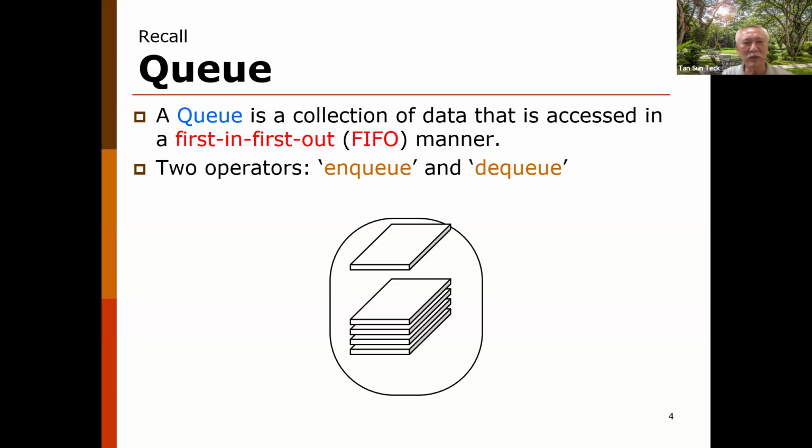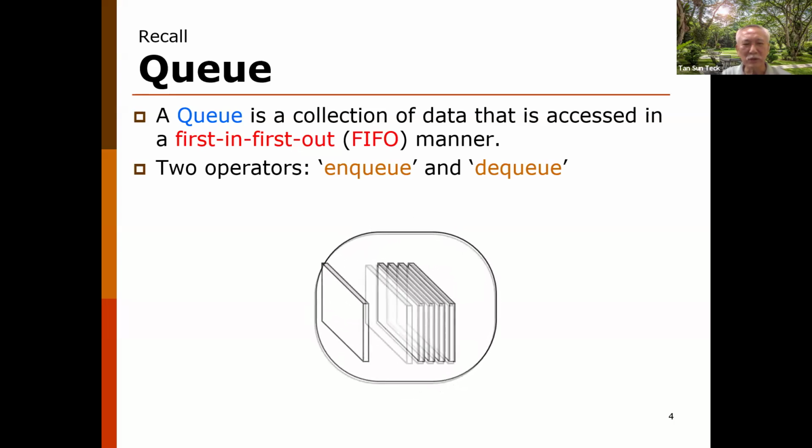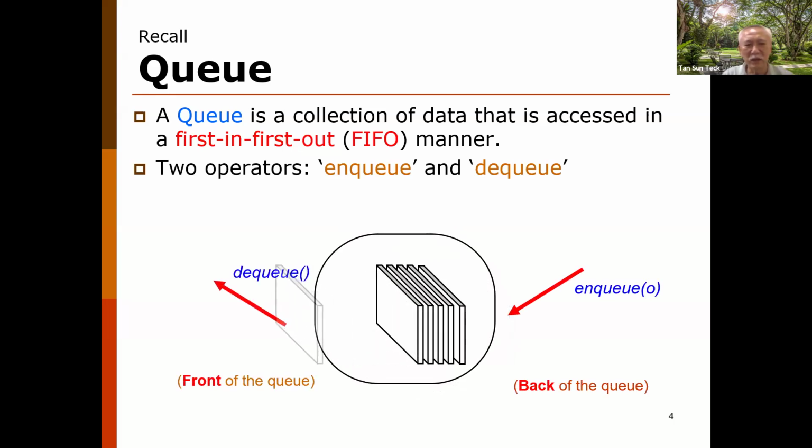So now we want to look at non-linear data structures. The word seems to give us some impression that it's going to be more difficult, but actually the concept is the same. Right, so this is Q, so enqueue to the back, dequeue from the front, okay? And then of course we can peek to look at the first element, get front, yeah?